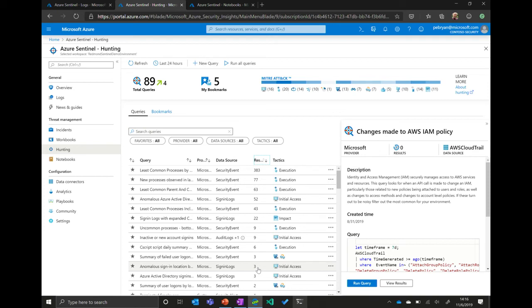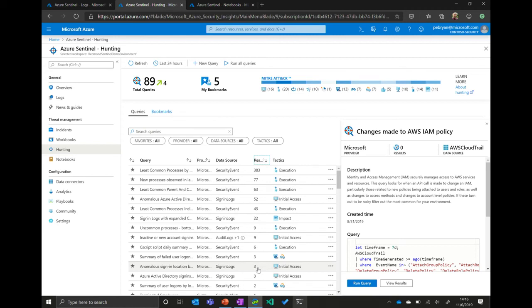And this is also a great place for field testing detection queries. Maybe you have a query, but you're worried about the false positive rate. Deploy it in hunting queries, run it every day for a few weeks, see what sort of results you're getting, and then you can make the call about whether you want to promote that up to a full analytic.